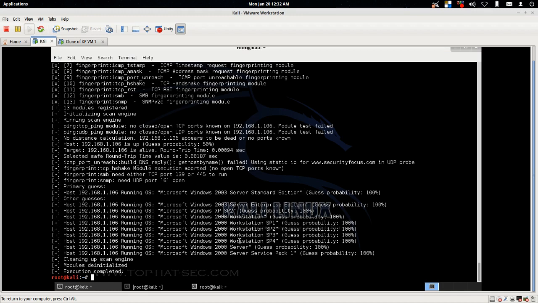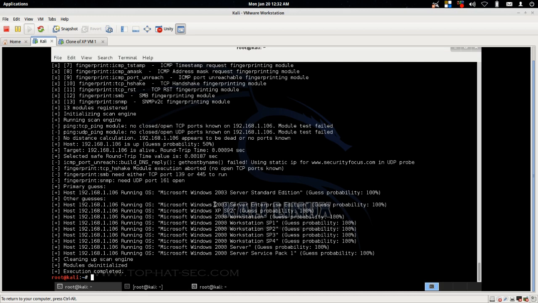Well, the difference is that, yes, we are on XP Service Pack 2. I know that because I loaded the virtual machine. But in real life, we wouldn't really know. That's why we would do other version scans like we can do in Metasploit to tell us, let's say an SMB version scan. That will actually tell us the service pack. That does a good job with XP anyways.